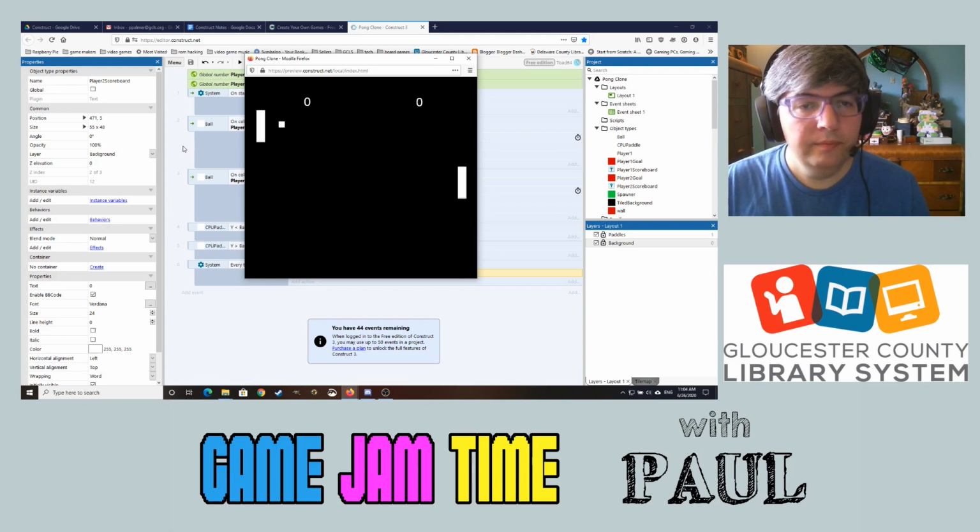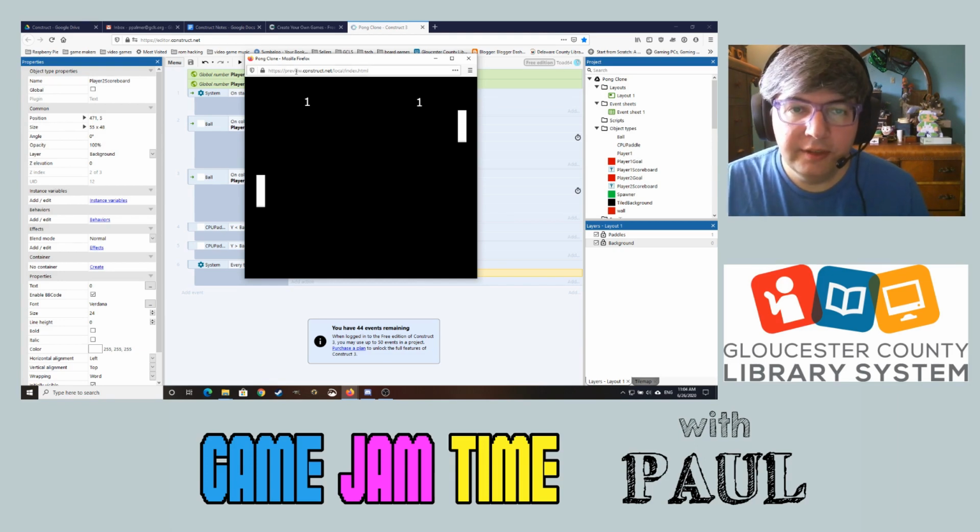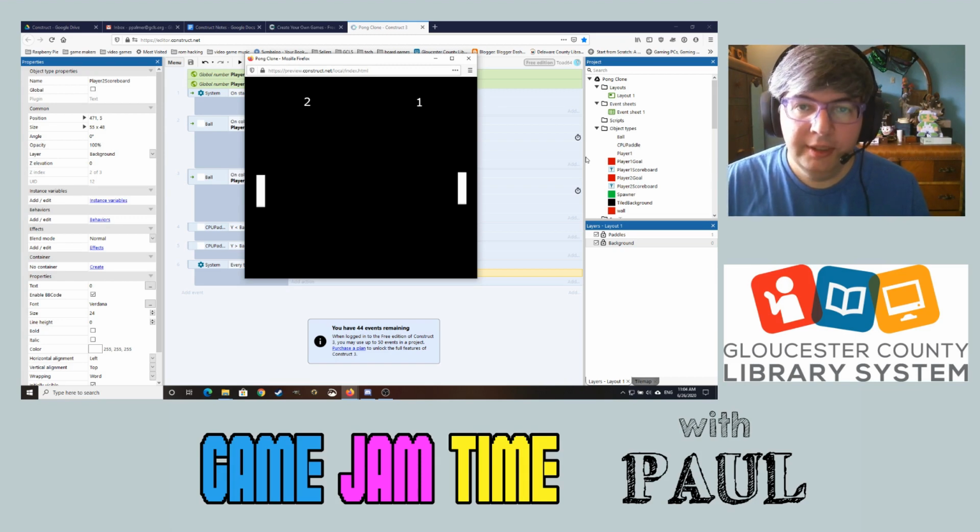Oh, there's a weird shot there. But that might be enough to get him to mess up. And there you go. Now it looks like they're not exactly even as far as vertical. I'd probably want to change that a bit. But you can see it is now working fine.